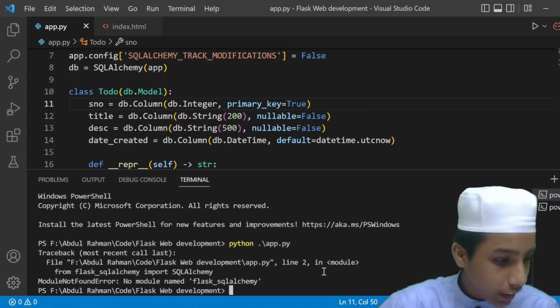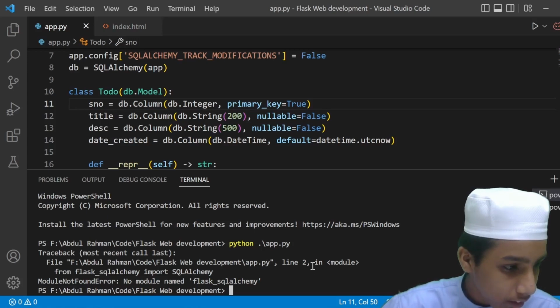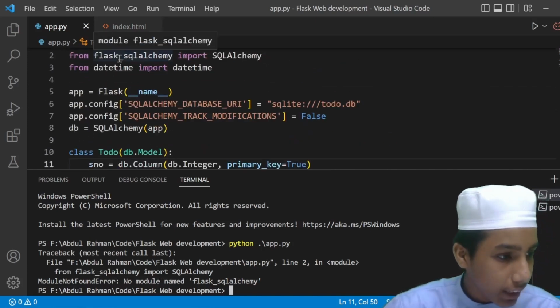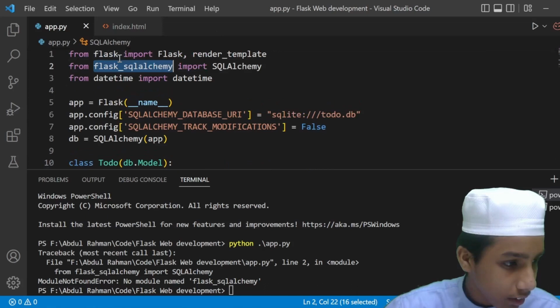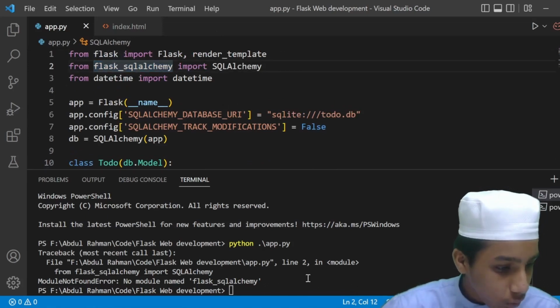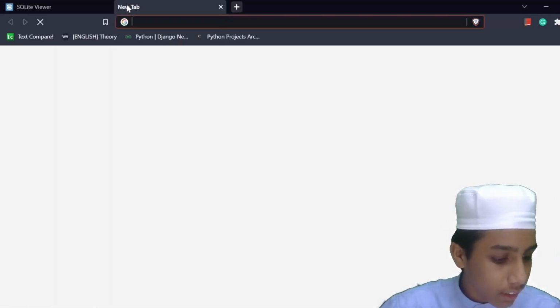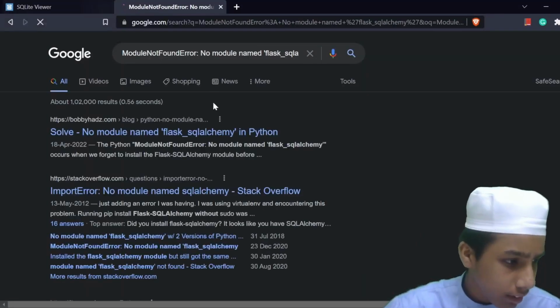I'm not going to get no module named. Here we are getting no module named Flask from Flask SQLAlchemy. So we are getting some error. Why are we getting it? I'm going to copy this one and paste it here.